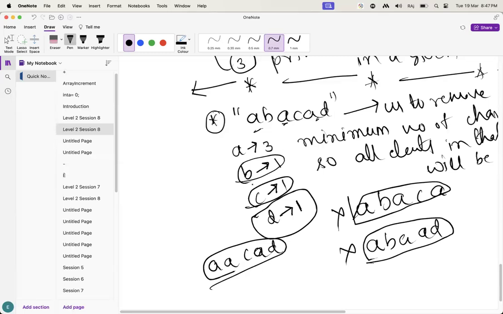Okay. Let's try to take 2, 2. In this case also it's not possible. But only one case works: if I remove B, C, D, all the 3 elements, then all remaining will be the same. Right guys?